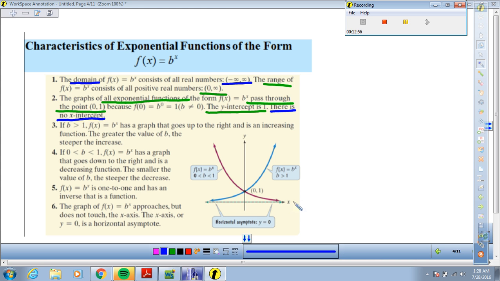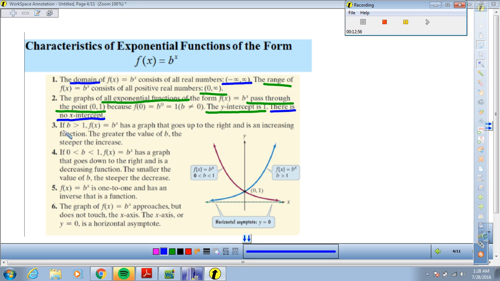So why is it that the graph cannot cross the x-axis, and therefore there is no x-intercept? Because you can see here on the picture a dashed line on top of the x-axis, overlapping it. There is a horizontal asymptote of y equals 0 right there. We already talked about horizontal asymptotes in the previous lesson, so you have a better idea of what that is. It's like an invisible wall that is not letting the graph get close enough to touch it or cross over it.